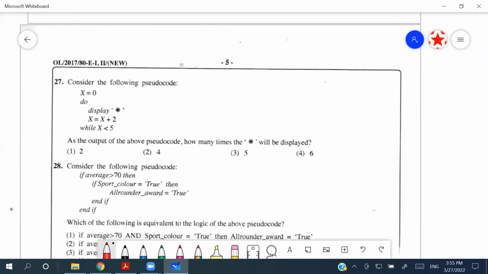27. People, is that clear? The 26th? Yes, people.